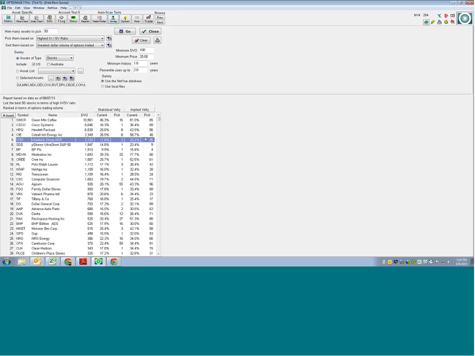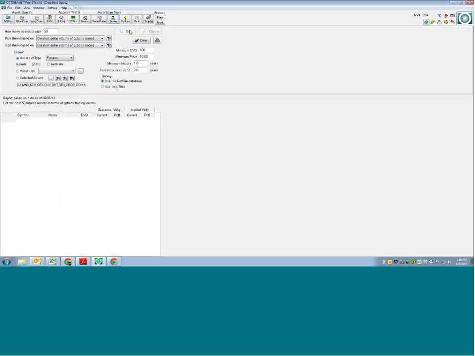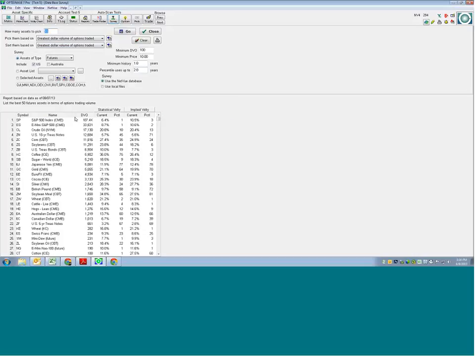Okay. Some of the other things you can do as far as creating a list is maybe you just want to find the most liquid futures that are trading out there right now. And you can do this. Greatest dollar volume options traded, and sort them the same way. Okay. And let's say I want to do a $10 price here. And then I'll hit go on this one. It's going to look at just futures for me. Okay, and it's ranking them by dollar volume of options traded. Okay, then you could create a futures tab and highlight the top 25 if you want to, and insert them.